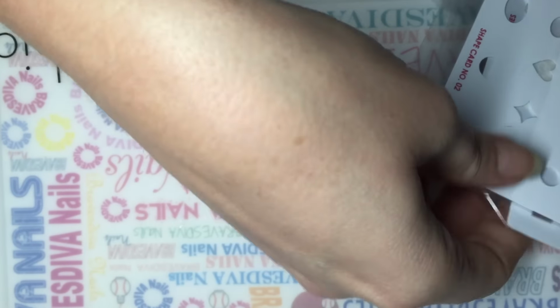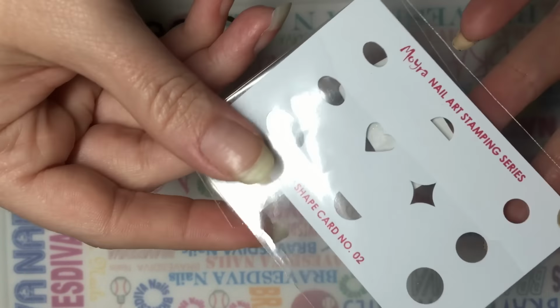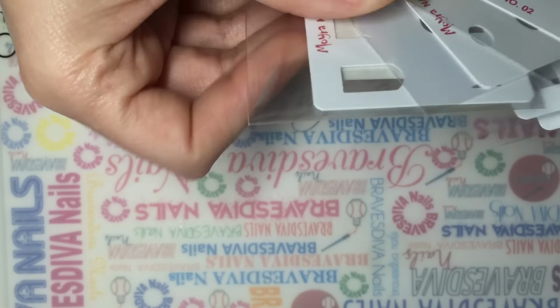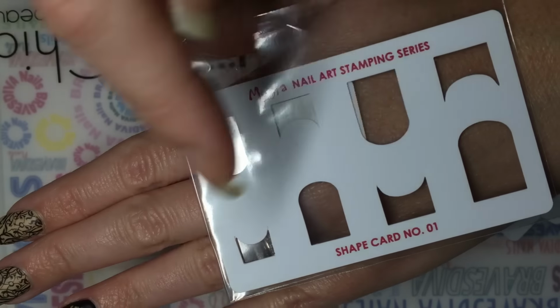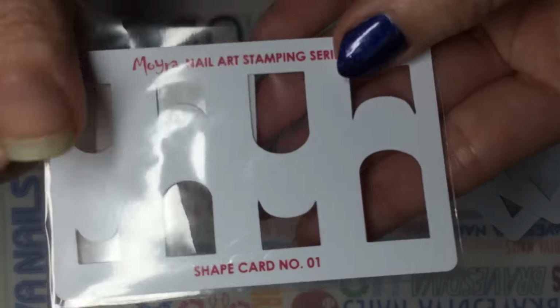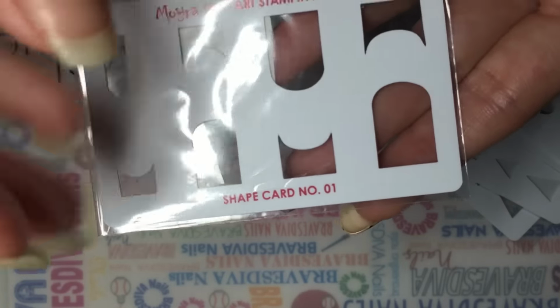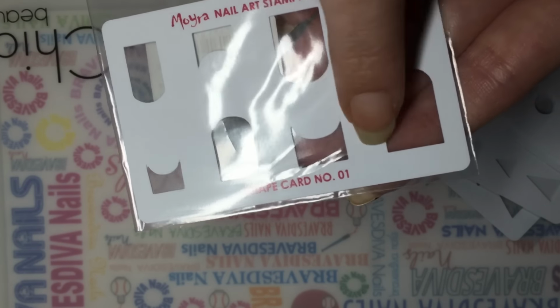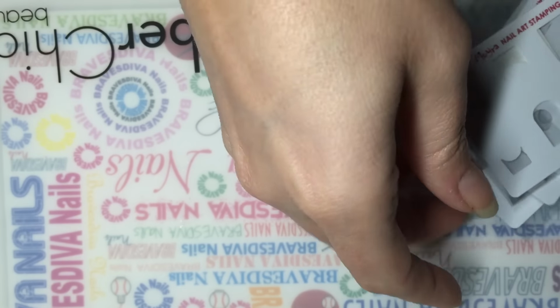I also got five. These are called shape cards. I got two number twos, a number one, and two number threes. I don't know why I just didn't get two of everything, but basically you put your polish on your plate, you scrape, and then you throw down your shape card and put your shape up over whatever image it is that you want to stamp. You stamp, and then you'll have your stamp image within this shape, if that makes sense. I'm really excited to try these out. I have seen them from another brand reviewed on YouTube before, but I'm really excited to try Moyra's.